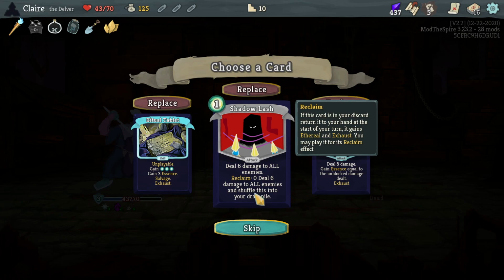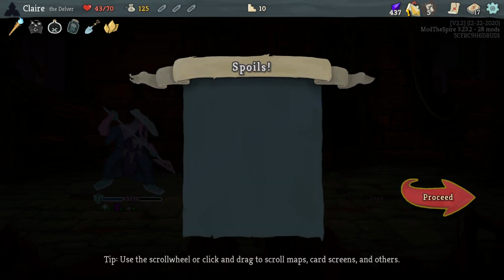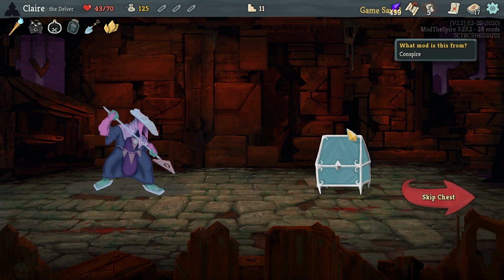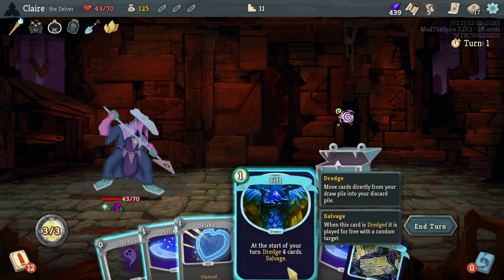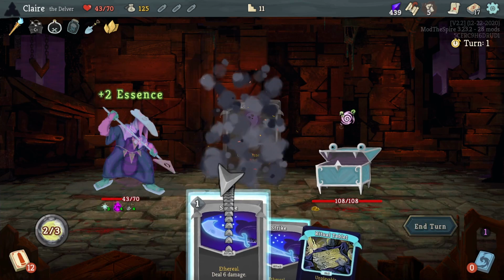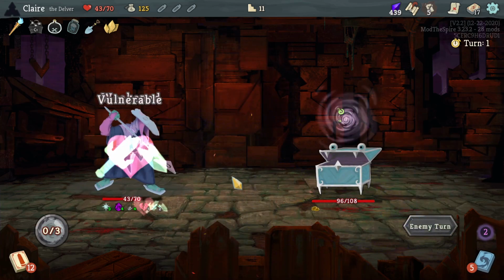Reclaims. Oh, zero. Deal six to all enemies. Shuffle this to your draw pile. That's cute and all, but I'll take a ritual tablet. Thanks. Boom, boom, boom. Question mark. Ah! Because it said skip chest, and this was most definitely a monster. Yeah, of course I'm fighting it anyway. Boom. Boof. Enter, that goes away.